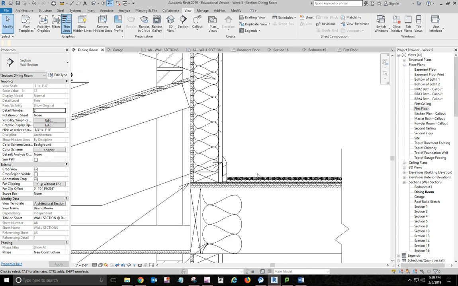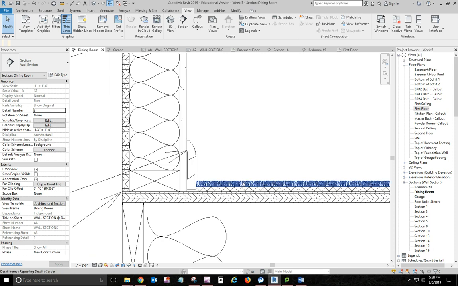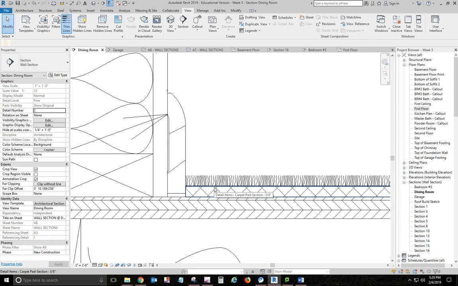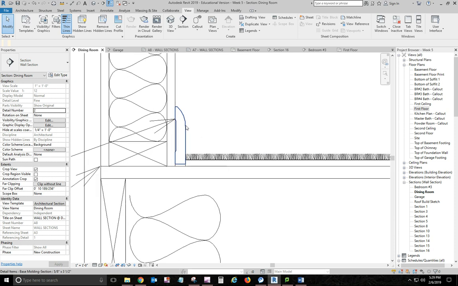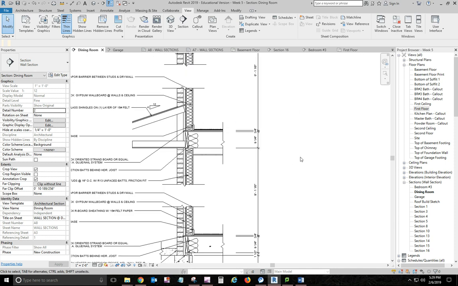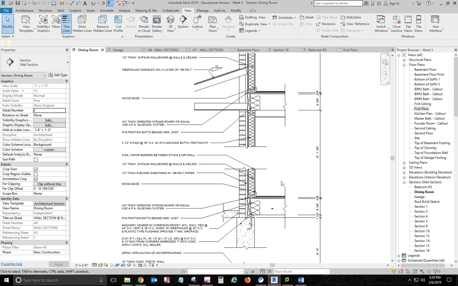Installation, that's pretty self-explanatory on doing those things. Now, if you remember last semester, I did a repeating detail of carpet. You just load your standard carpet detail, and then you can create a repeating detail of it. I had to rotate it, do some things like that. This one is just carpet pad. Placed it down, did the repeating on top of that, brought in a base mold, put that in. Because in this particular section, there is carpeting in those rooms. So I went ahead and put those in. Okay.